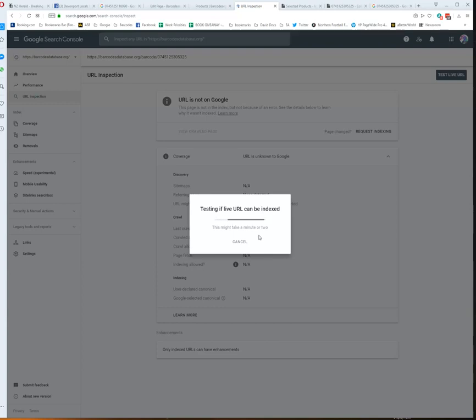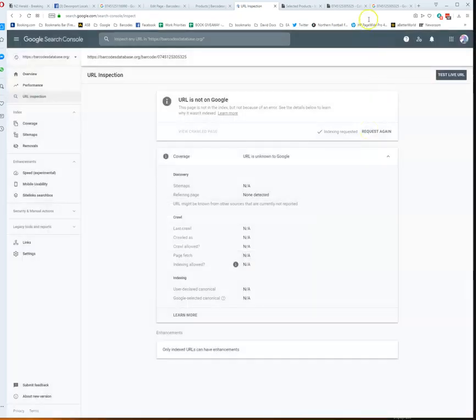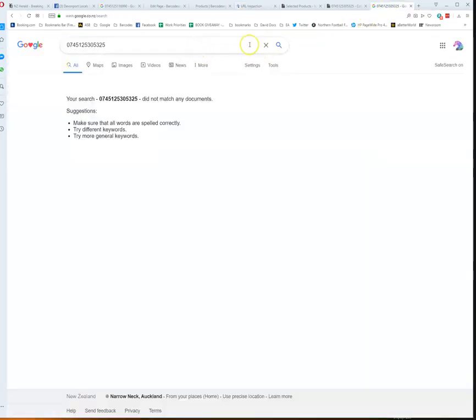Okay, so this is all described in a previous video which you can find. It's one way, when people have bought a barcode and registered it, and then they're going, oh, I'm not finding it on search engines, this is a way to help it to be found on search engines. This database is really large, so it's huge. But there you go, it's submitted the request, so it's in there for Google to index it, and then if things are happening fast, it will show up here fairly quickly, previously within a few seconds or whatever. The problem is, I think, because the database is so large, it's not showing up so quickly.